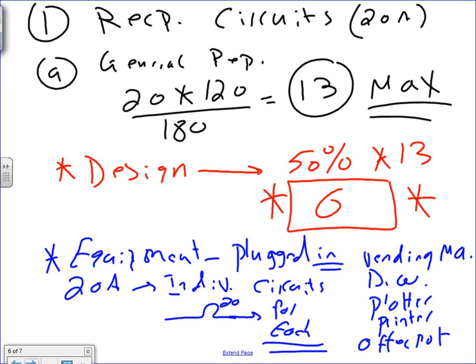And by the way, I wanted to call these B in terms of receptacles. The first one is receptacles, general. This one is where we know that they will be plugged in, but there is dedicated equipment for that. Any questions, guys, about this? Would that help when they call them individual circuits for these equipment?